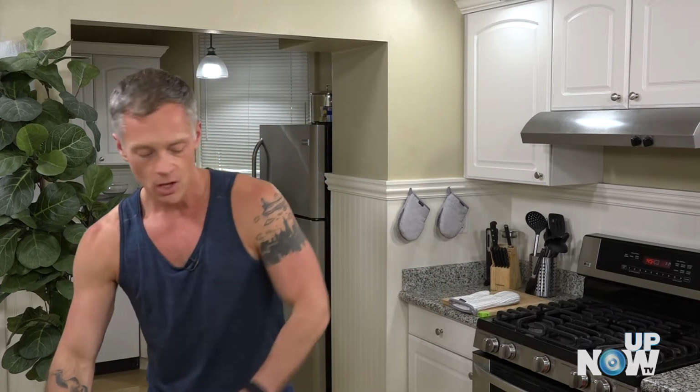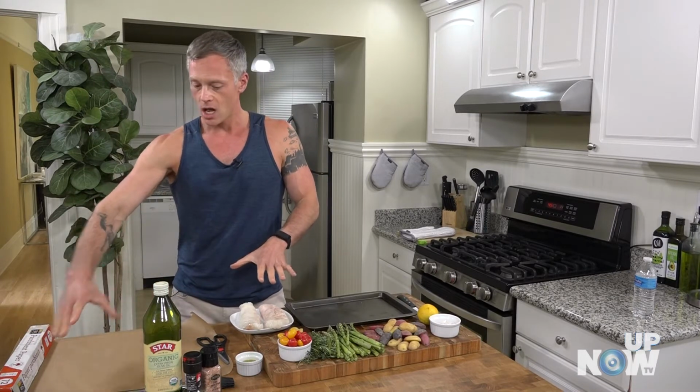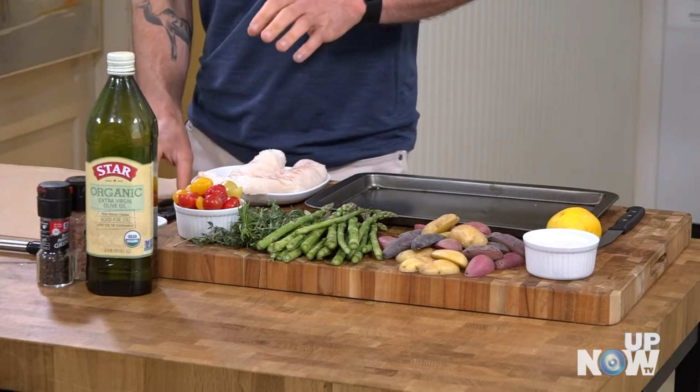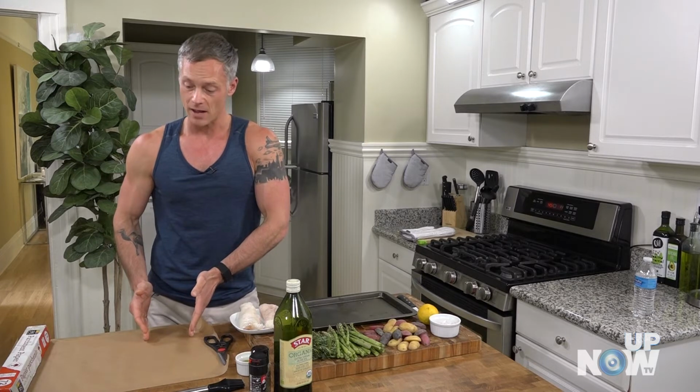And then you're gonna need some simple parchment paper from your local grocery store, all right? So to get started, I already cut out a couple of pieces of our parchment paper. Now I'm gonna use this part here to assemble my meal, all right?